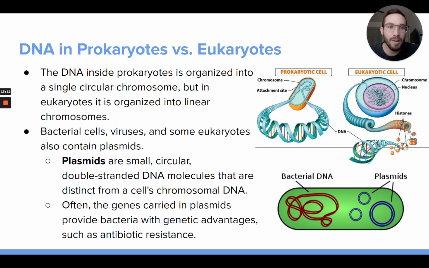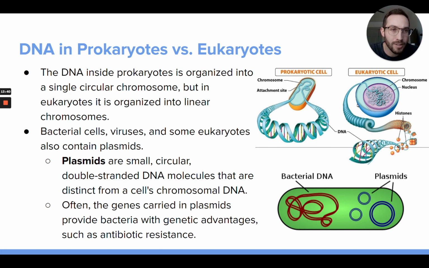But for now, just a couple important differences to point out is that in prokaryotic cells, like bacteria, they almost always have a singular chromosome, just one chromosome. So one long piece of DNA that contains all of their genes and the instructions for those bacteria cells. And it's circular. That chromosome is actually a circular piece of DNA. So it's kind of like a twisted up rubber band inside the cell. If you were to take it out and unwind it and untwist it, it's actually one giant loop of DNA.